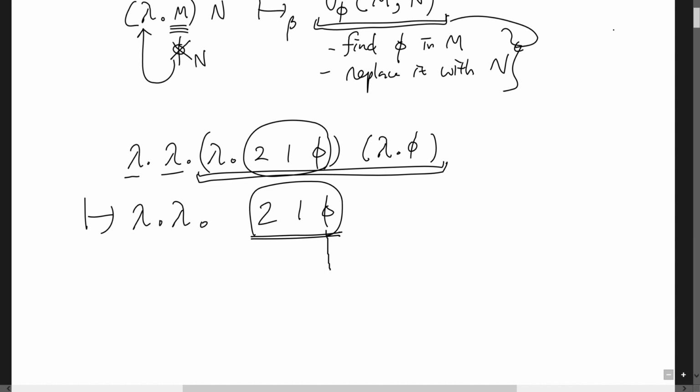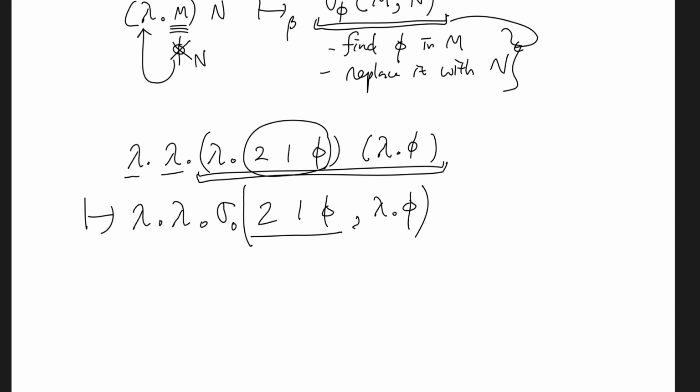So we find the de Bruijn index 0 here, and then substitute λ 0, the argument. So basically what we are doing is to calculate this function. This is what we are currently up to.